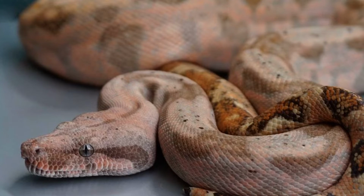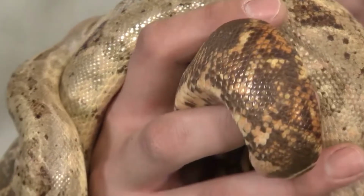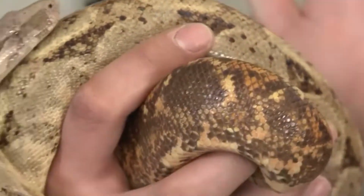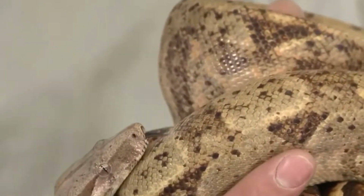I used to own a Hog Island boa, and every time I'd take it out into the sun, you could see the beautiful iridescence. And because the Hog Island boa is more of a salmon color, it was just amazing. It looked like very bright pinks and purples, to a little bit of blues and greens.